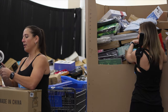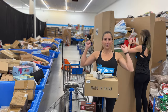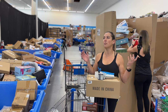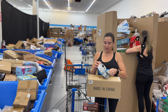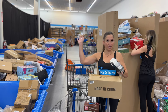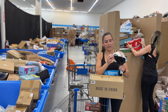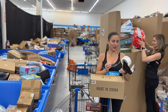So I don't know if you guys have ever ordered something off of Amazon and just tried it on and you're like, I don't like it. Send it right back, and that's how it comes. So we have so much clothing that's perfectly good. Maybe has been tried on once, maybe not. It may have just shown up and they're like, I don't like the way this feels, and they send it back. So we have tons of clothing. We absolutely love seeing you guys go home happy with a whole new wardrobe by the bin store.